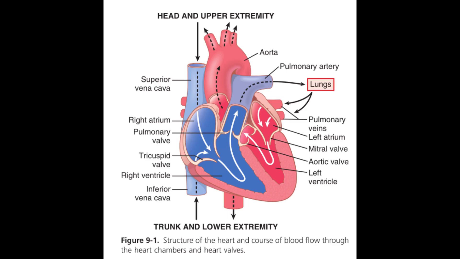Now let's look at what is happening inside the heart. All deoxygenated blood is collected into the right atrium from the superior vena cava and inferior vena cava. It is then sent into the right ventricle through the tricuspid valve, and from there into the pulmonary circulation through the pulmonary artery via the pulmonary valves. It gets oxygenated in the lungs and is transferred into the left atrium from the pulmonary veins. That oxygenated blood in the left atrium is transmitted into the left ventricle through the mitral valve, and from the ventricle into the aorta and systemic circulation through the aortic valve.